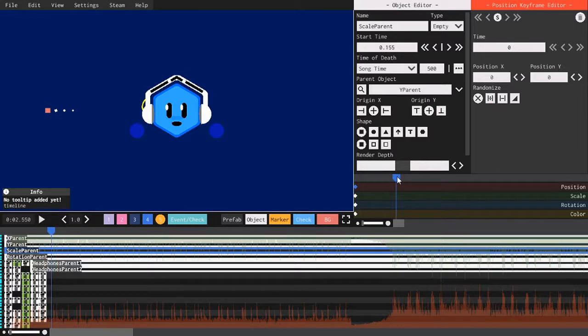For the first set of tutorials, I'm gonna talk about boss animation and boss movement. So for the first one, I'm going to talk about squash and stretch. And I mean, the name implies what it is. You squash and stretch your character. It makes animation and movement look smoother.